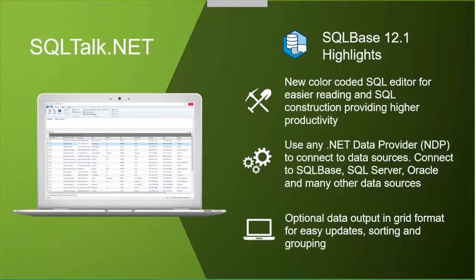And then SQLTalk Plus is based on .NET, so it can use the .NET data providers to connect to any data source. It works with SQLBase. It can also work with Microsoft SQL, the Oracle database, and any other data source that provides an NDP. And in the connection dialog, you will see that later in our demo, you can basically provide a connection string and even edit the connection string, so test different settings for production and staging databases, so you can find your right database connection string and have a testing tool for that.